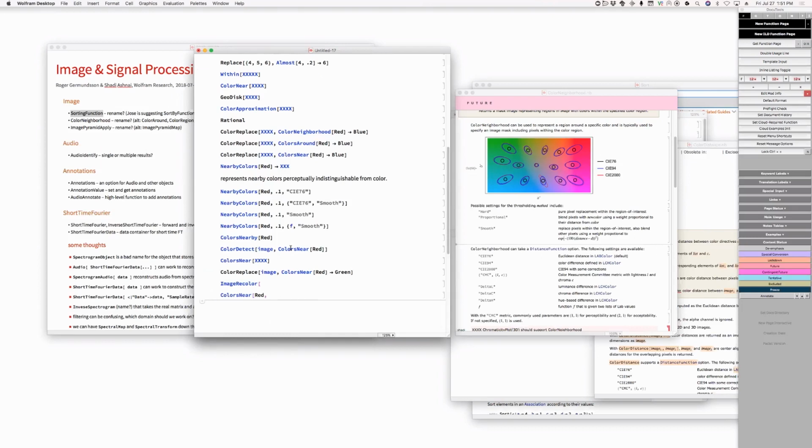How would you do this? In color detect, there's one thing that is just the ball of colors near red, and the other is something where I would have thought you want to have some decay function, also blending other pixels.